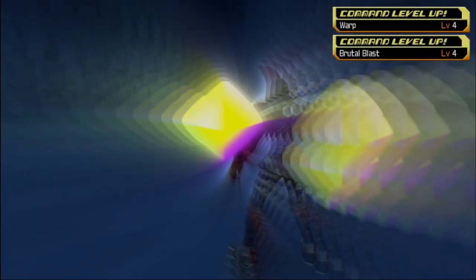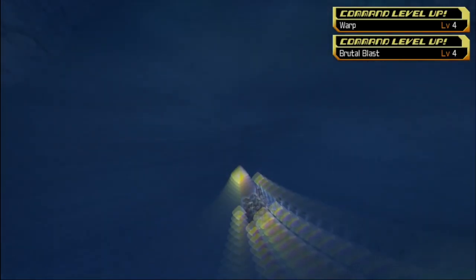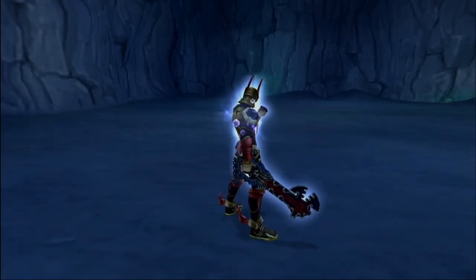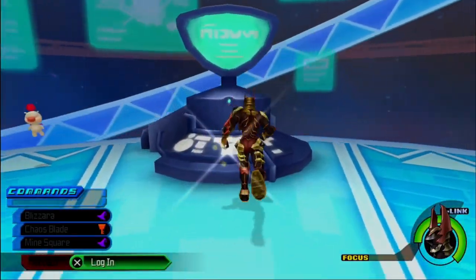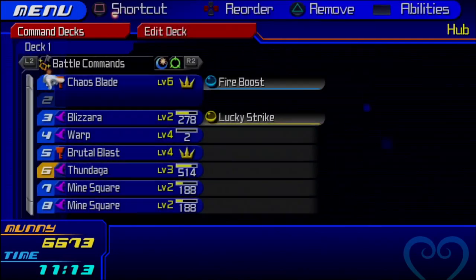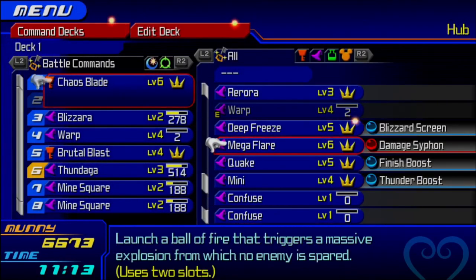Oh wow, that's the end of it. Okay. Risky Riches? That was so easy. You win. Oh, we didn't collect enough money. Darn it. But we fought our way through it for the first time, so that's pretty cool. Oh, Chaos Blade reached its maximum level. Cool. Well, gee, if we're going for the arena again, I'm going to equip that Mega Flare.